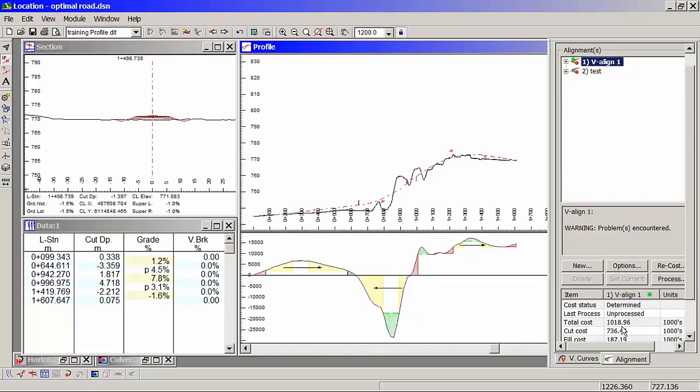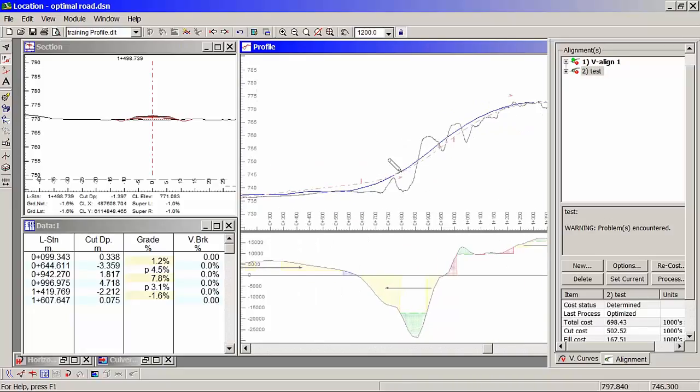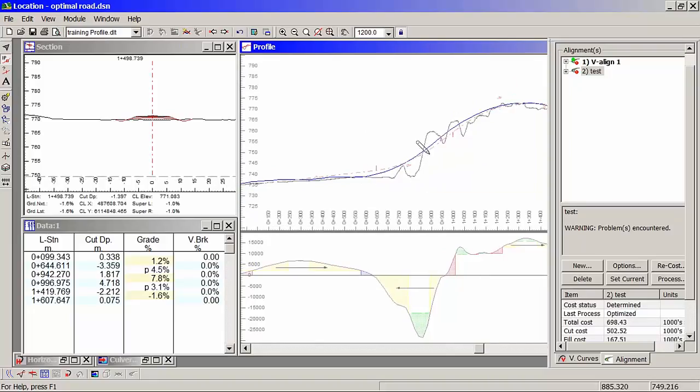Our manual design, if you remember, was just over $1 million. Shaved off quite a bit of cost off the alignment. And there's that new alignment right there, that blue line. You could set that as current.